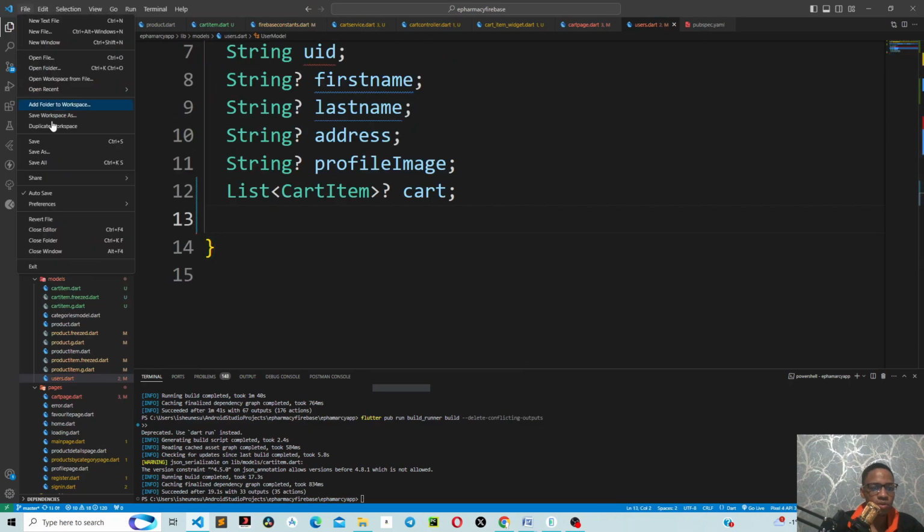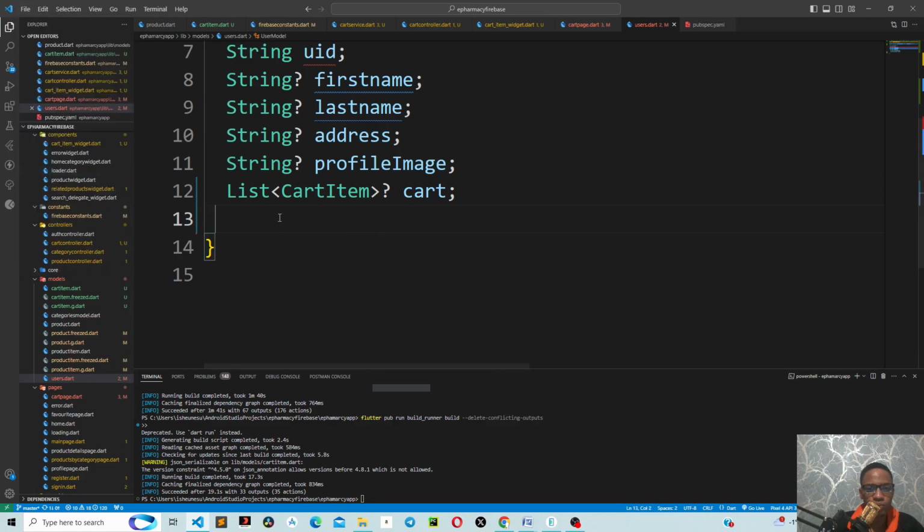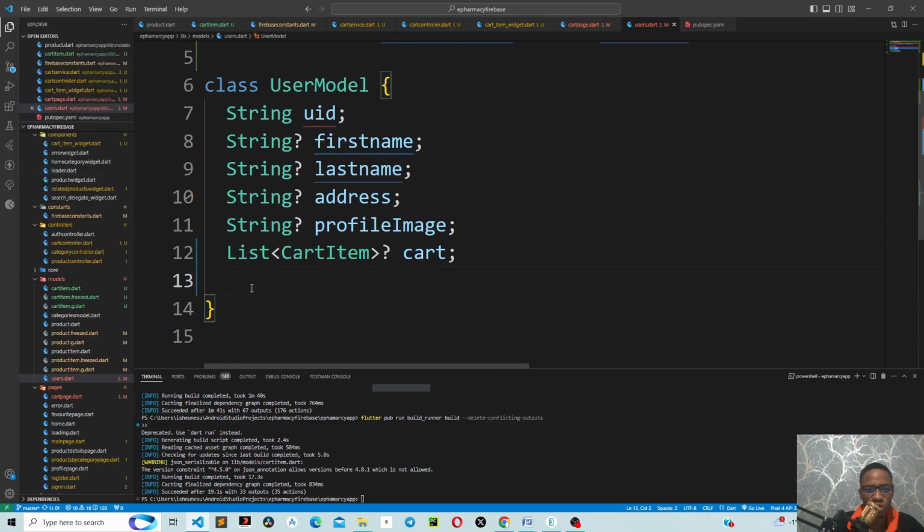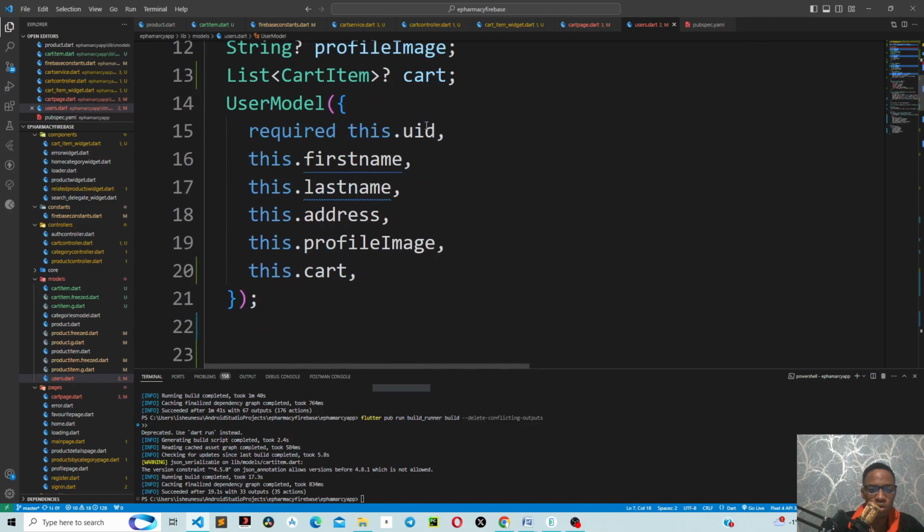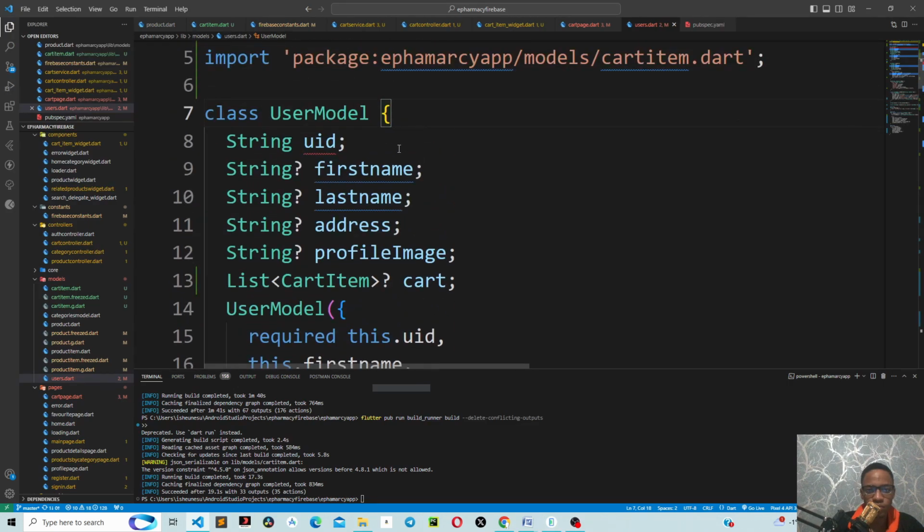Then let's save all. Okay, and then let's generate a data class.